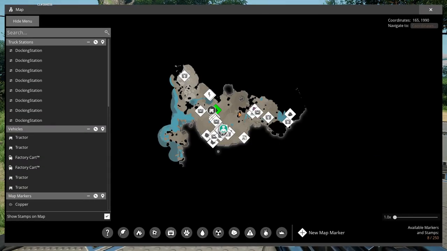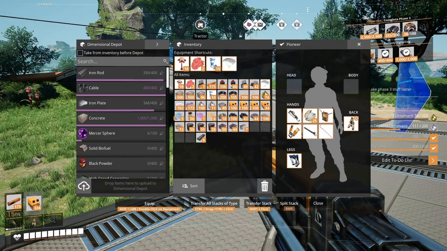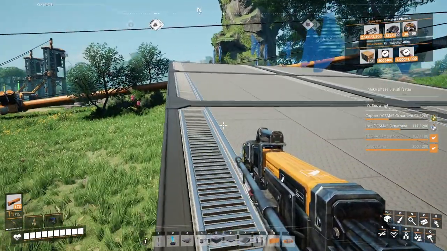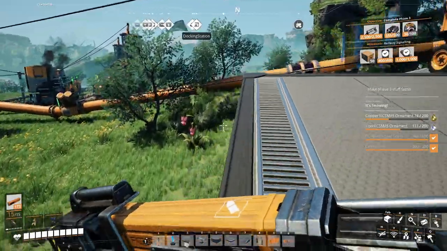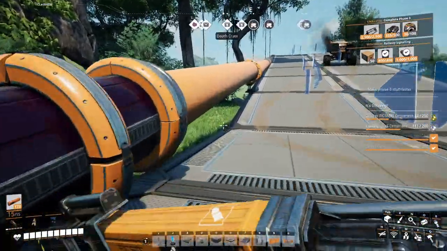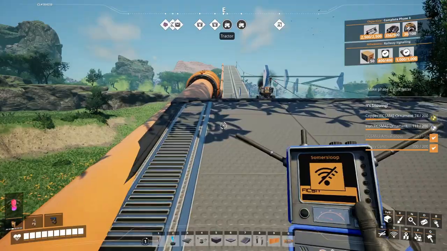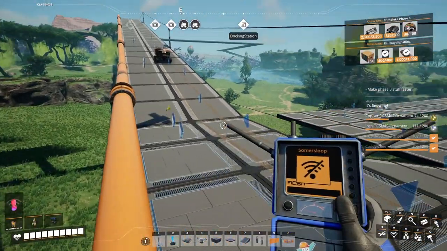Somersloop. Go that way. Why is this highlighted? Okay. Know why that's highlighted. Well, all the computers are getting made. And our phase 3 stuff and our FICSMAS stuff is going. Let's go look for some more Somersloops so we can maybe get some plastic going. Today's gonna be another exploring day.